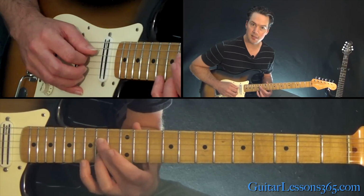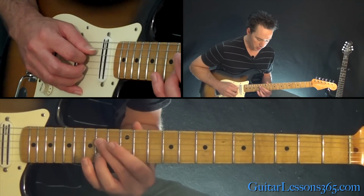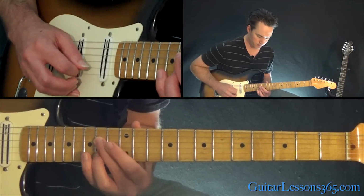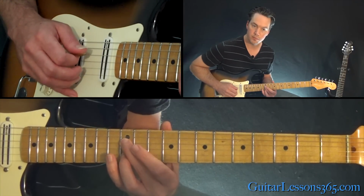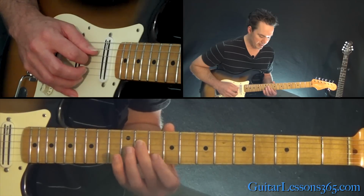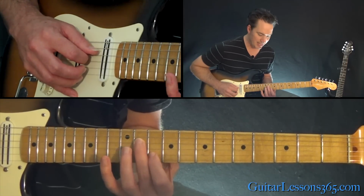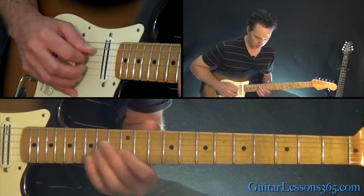Now when we get to the sixth, the second time around, he continues with those to the end of the solo. So you pick across this D and B string here, the 14th fret, twice. Move down two frets. And now we're going to move down to the 11th fret on the D and the 10th fret on the B string twice. So we hit this.